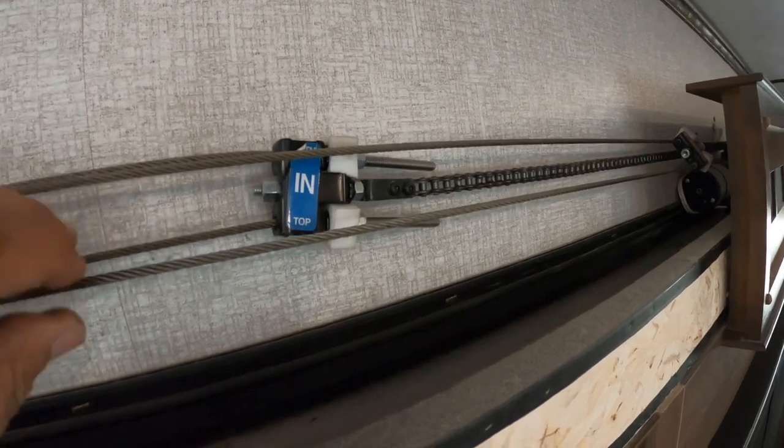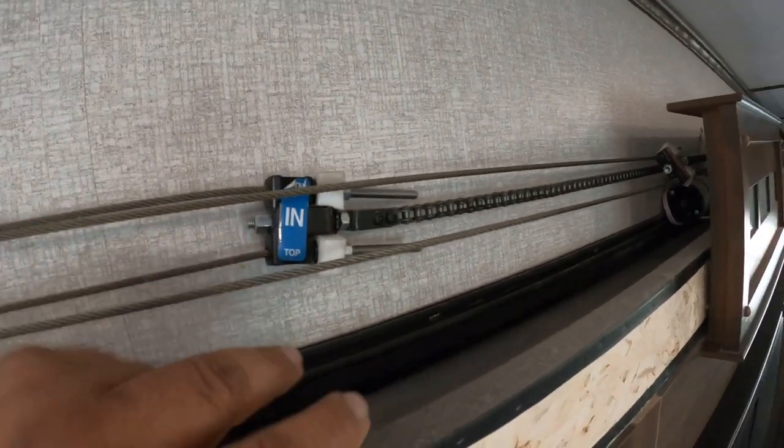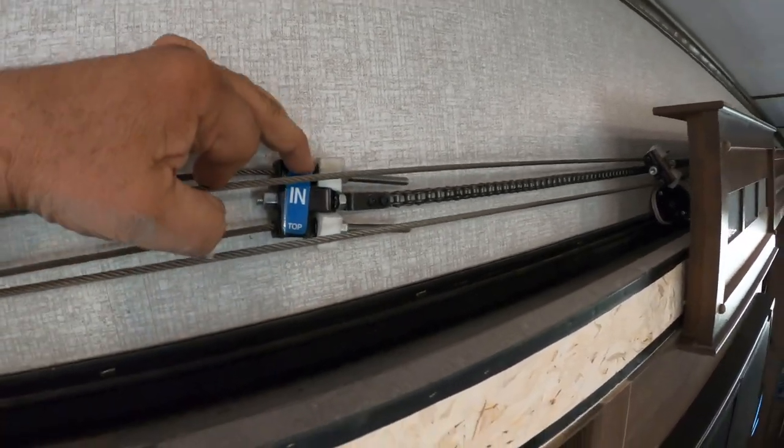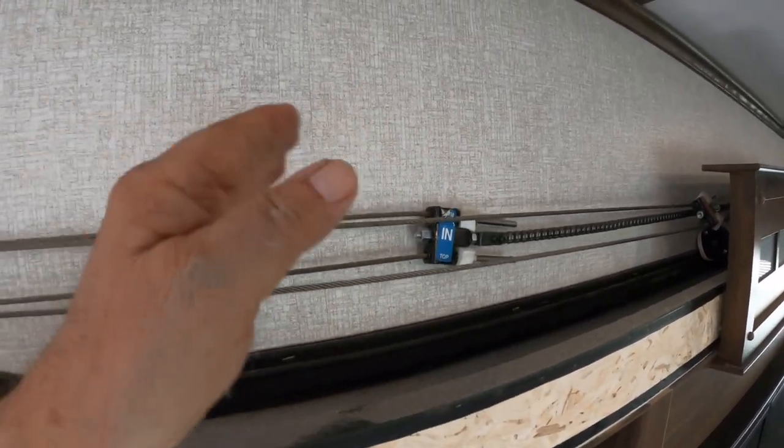And they're labeled. This one on the bottom is the one we're dealing with. That's the top, and that's the bottom for bringing it in, and that's the cable that is in question. So we're going to go ahead and clip the cable on the outside and feed the new cable in.